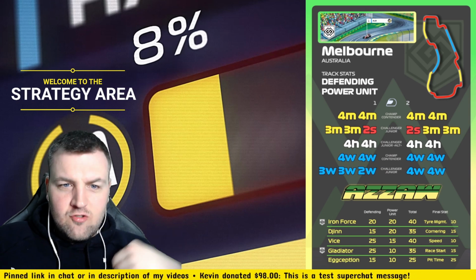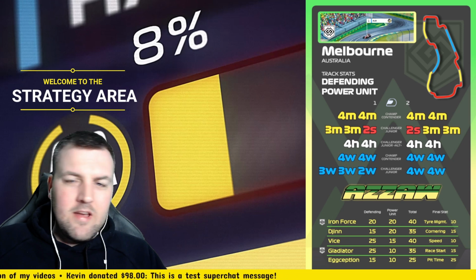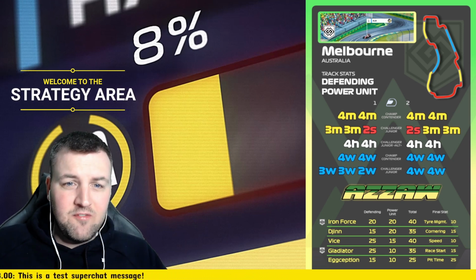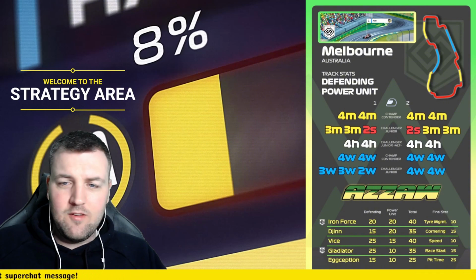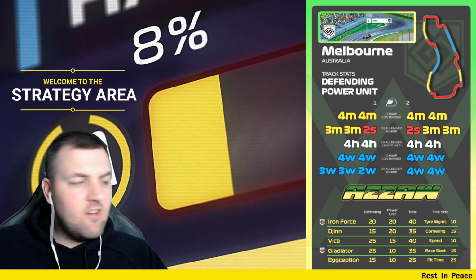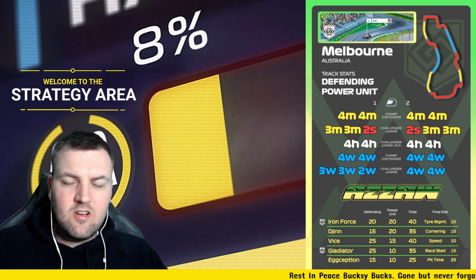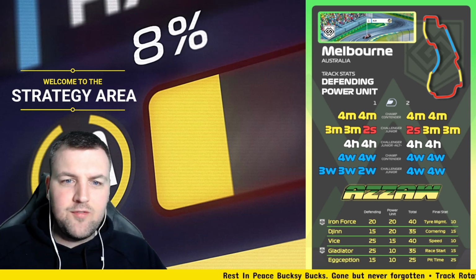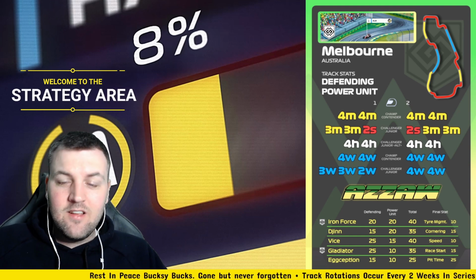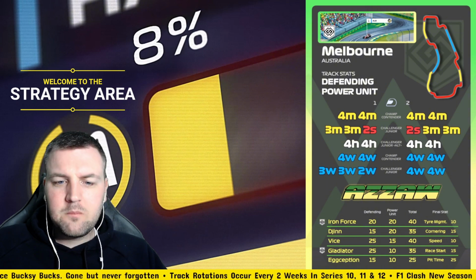Another track is Australia. Told you it was balanced because this one is defending, but a 4 medium should be sufficient here in Melbourne, and also a 4 wet. They should be absolutely fine. Iron Force and Gladiator are your 2 best boosts, with Jin, Voice and Exception. Top right track map, 2 places to conserve. This track is really good for a race start, so make sure you push on lap 1 and you can basically win 2 out of 2 races, no problem at all.